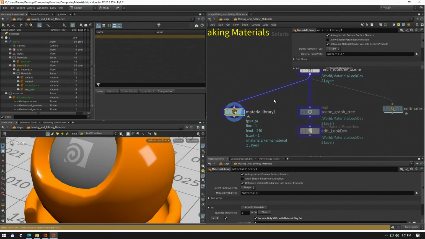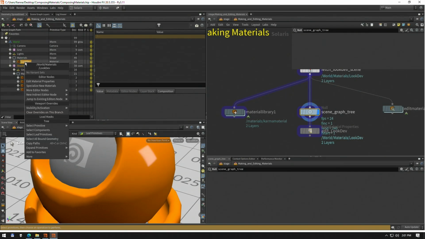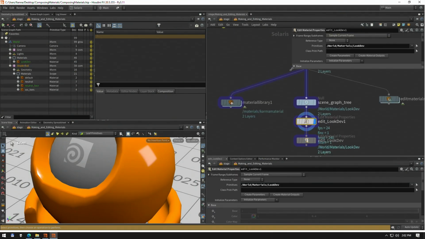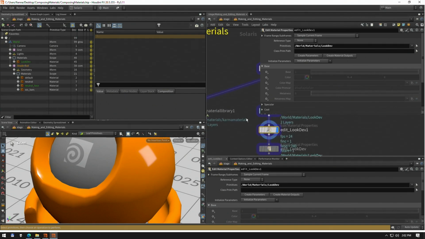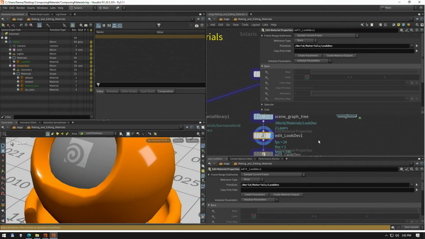When you have a material in your scene, sometimes people wonder, well, how do I edit that material? And in the simplest case, we won't get involved with instancing or anything like that, you can come over here to the scene graph tree, and we have added some tools to the right-click menu. So let's say we want to edit this look dev material. I can right-click on it and say, edit material properties. And that will put down this Swiss Army knife of a node that is edit material properties. It's a pretty powerful, albeit easily confusing tool because it's trying to do a lot of complicated things.